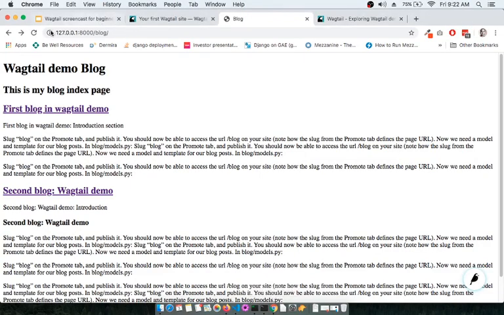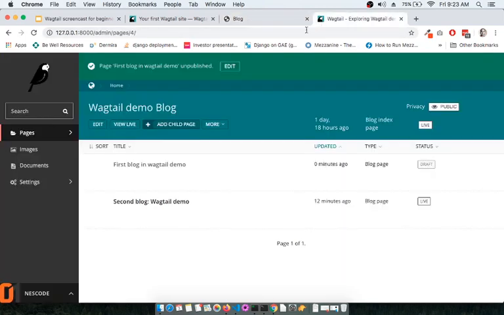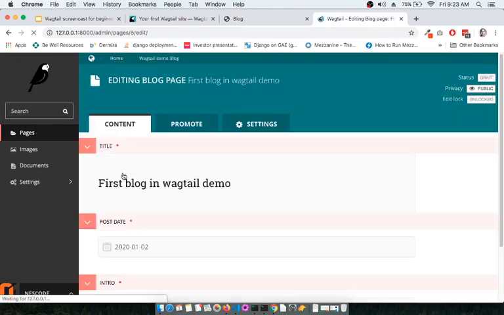and go and refresh this page. The moment you refresh this page, you see the first blog has gone away. So that means modifying the query set in models.py is working perfectly fine, and the updated template is also working perfectly fine, right? So now let's go and publish the post once again.